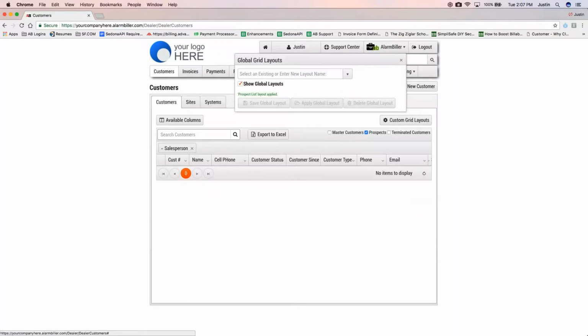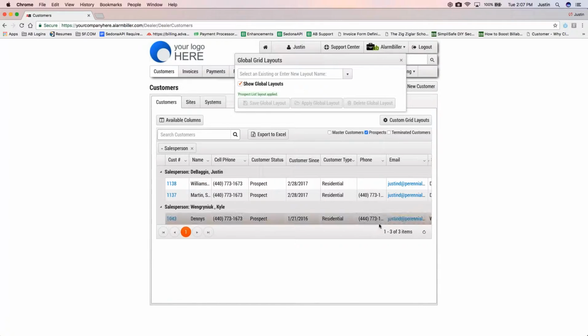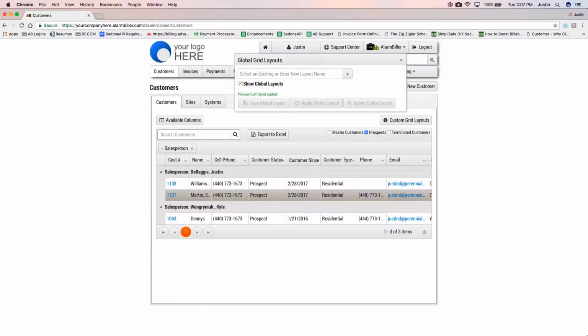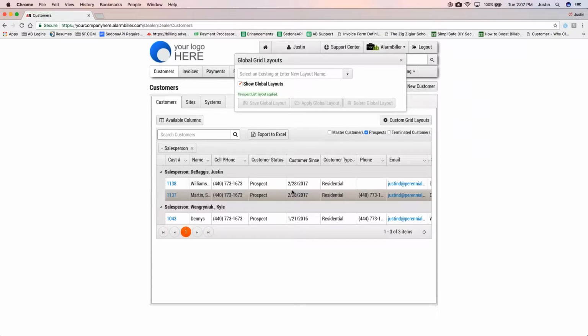And you can see I added a couple more columns and fields within here when I was creating the specific layout. So if you come into here, you can see all those specific fields that were created. I have some email addresses in here, customer type, the customer since date. So when I'm creating a new customer, I actually use the customer since date to note when this prospect was added in the system, and I can always update that later if I need to. But this is a nice tracking metric for myself to know when they were entered in versus when they were closed within the system as well.